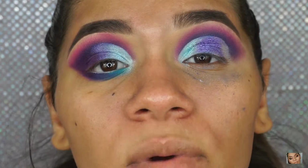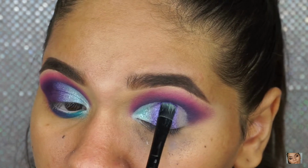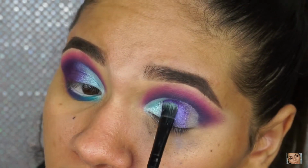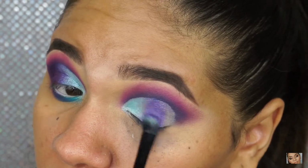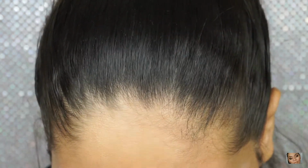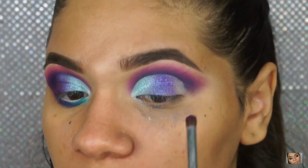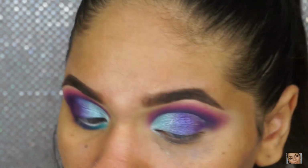By the way, you guys, I went ahead and sprayed my brush to use the Artistry shade. That's why it's coming out so pigmented, and also because I applied a base before going in with it, so we have something on the bottom. Alright, so once that's done, I'm gonna go in with the color called Escape, which is the deep purple, and I'm just going to apply it right here on the very outer part.